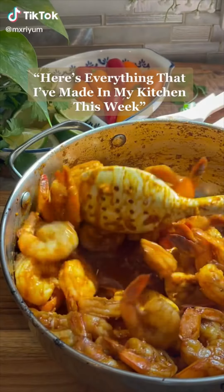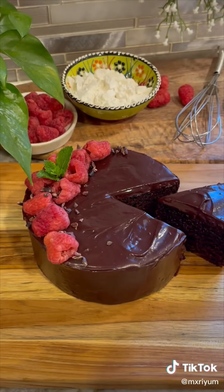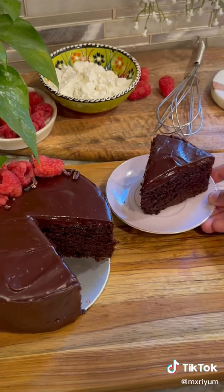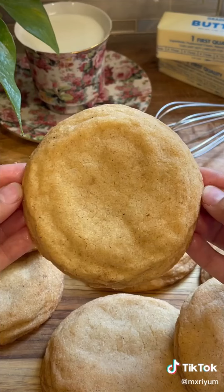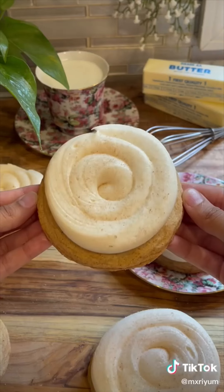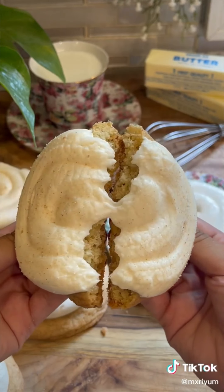Here's everything that I've made in my kitchen this week. To begin, I showed you guys a delicious 20-minute dinner idea — some fajitas. Going straight into my favorite of the week because I'm obsessed with it: this chocolate cake. It kind of reminds me of the cake from Matilda, which is probably why I love it so much. And so many of you have already recreated it, which makes me extremely happy. Next up is definitely my second favorite of the week — I recreated Crumble's Snickerdoodle Cupcake Cookie. The cream cheese frosting and the Snickerdoodle base just pair so beautifully together, and I love that you guys recreated this one a bunch too.